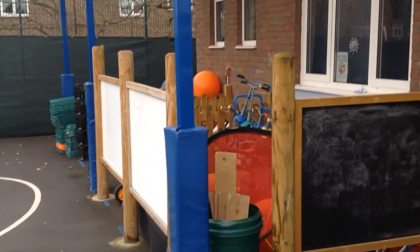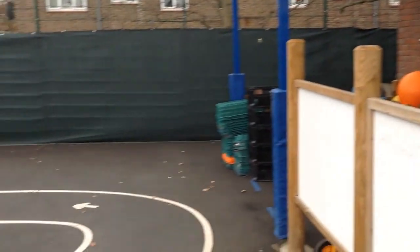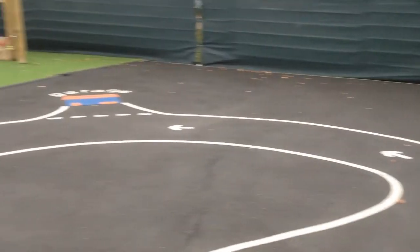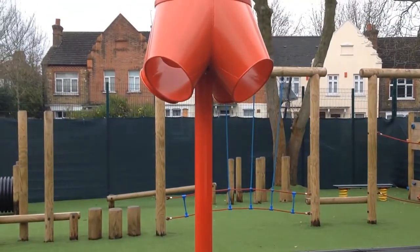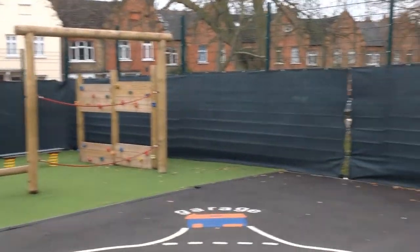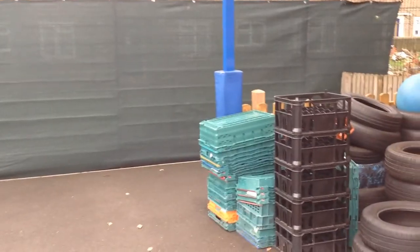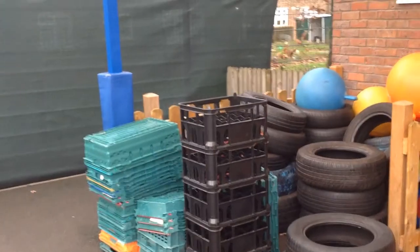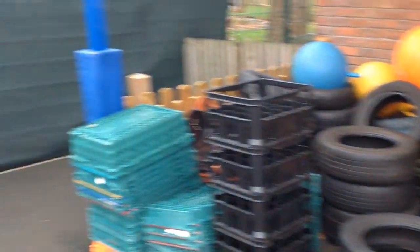So we've got lots of things that children can be using throughout the day, encouraging writing in the outside environment, encouraging physicality. So we've got our bike and scooter track, 4-way basketball hoop, lots of building, big scale buildings, so thinking about how is the outside different from the inside, and there's those opportunities for explorative play.